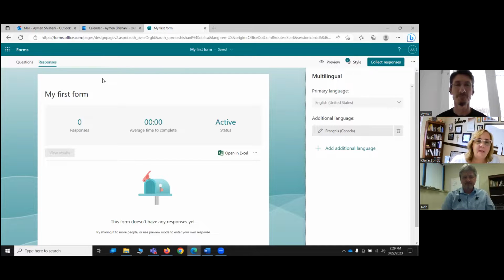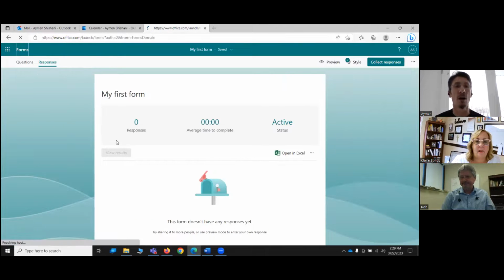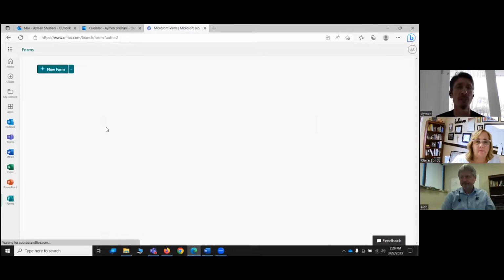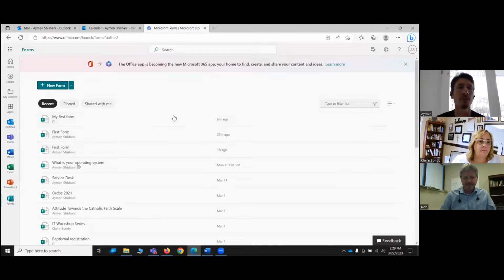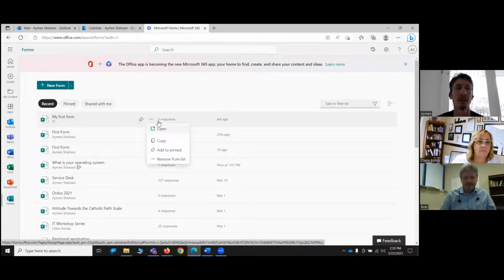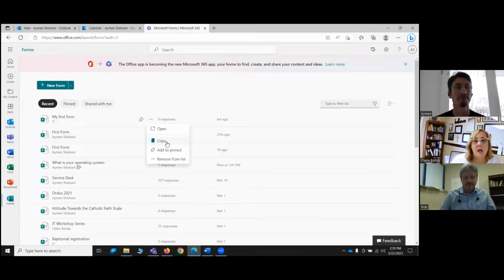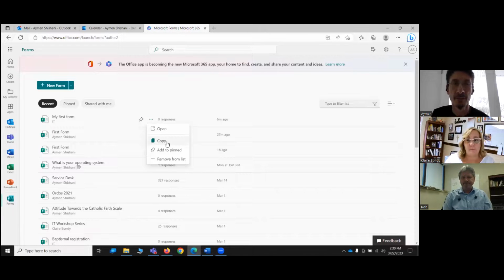Can you copy an existing form and make changes or update for another or similar purpose? In other words, yes, you can easily copy a form. In My Forms, if I click on the options here, I can easily copy the form and then make additions. I have very frequently created a form and then realized I'm not actually getting all the information that I want because I created it badly.